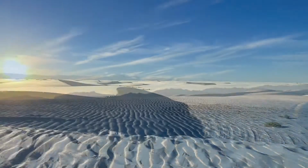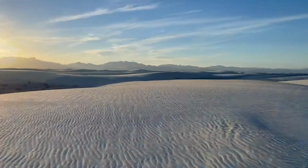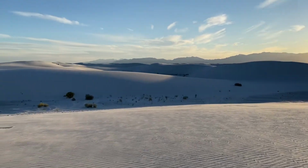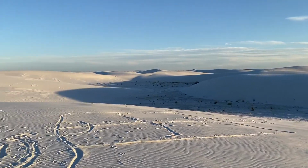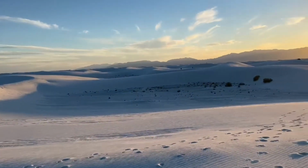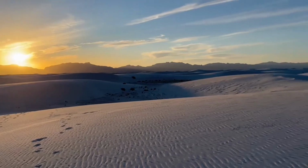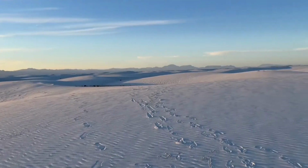And here's that beautiful sunset we were waiting for. At this point in time, I was the only one with a long sleeve shirt, and everybody was starting to get cold because in these desert climates, when that sun sets, it gets really cold. I mean, it can easily drop 30 or 40 degrees in the nighttime when that sun sets. We didn't really plan on staying out this late. If you do plan on staying out, watching the sunset, just be sure that you have enough warm clothes with you because it can get really cold as you're trying to head back to the car. Also be sure that you have some sort of flashlight or headlamp because it's going to be really difficult to see and find your way back to the parking lot because you won't really have any lights to help guide you.